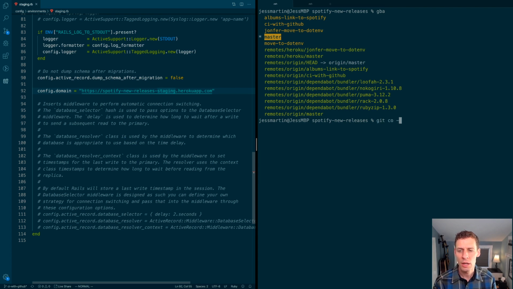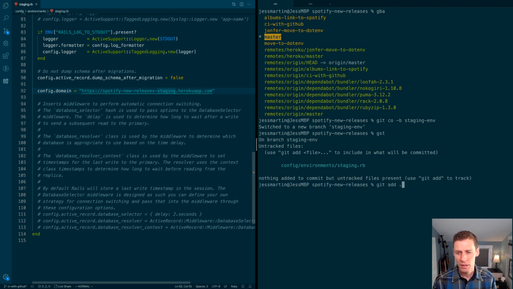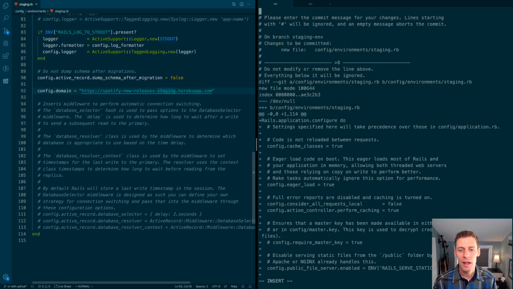We're going to need to check out a new branch. This is going to be our staging branch. I'll call it staging env. For those of you I work with at Lambda School, you may be like, why is he creating a staging branch? We shouldn't have staging branches. What I mean is I'm setting up the staging environment. This branch is going to go away right after we merge it back into master, just like all of our other branches. I've really hit on not using long-running staging branches, but having only a single master branch and branching off of feature branches.